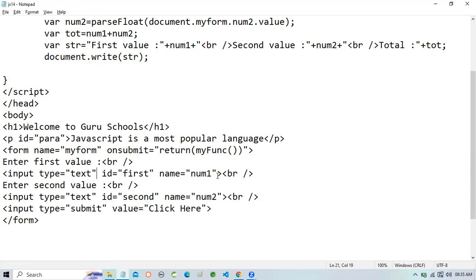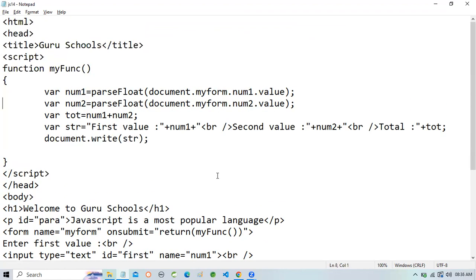Suppose we want to call any other function, so it's also possible here.